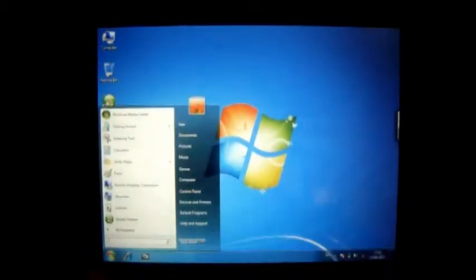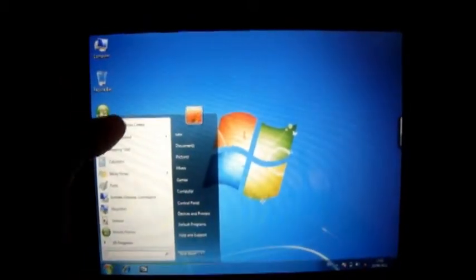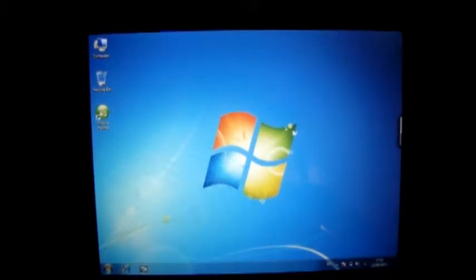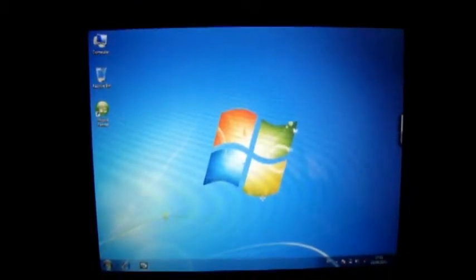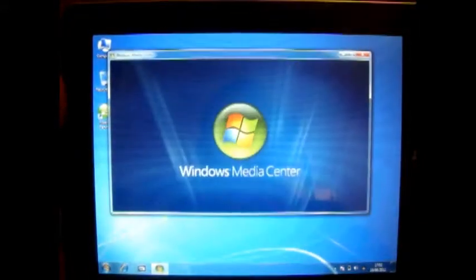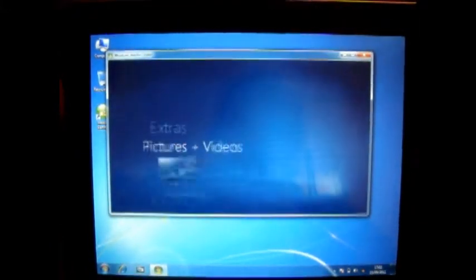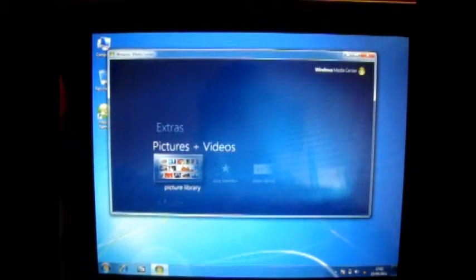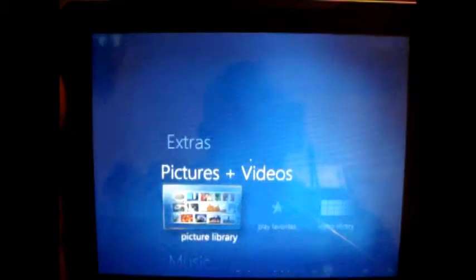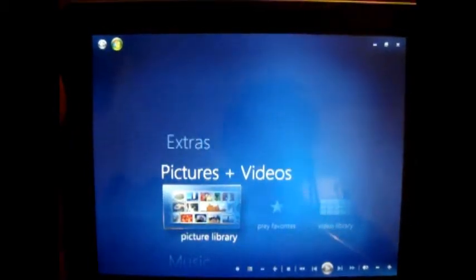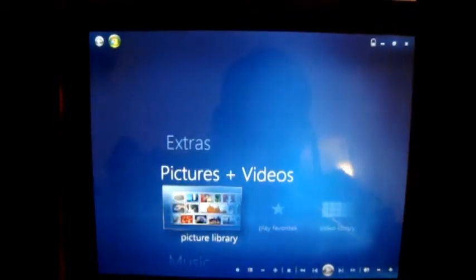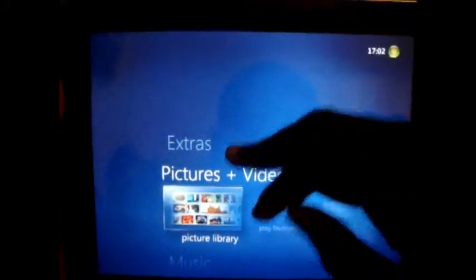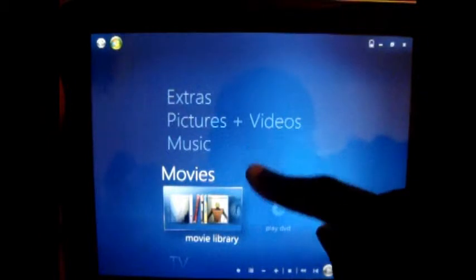So let's look at some of the other things that the Windows tablet can do as well. Obviously we've got the Windows Media Center. And just let that load up. I guess the best thing for this is that you can integrate your games and your music. You can put your Zoom stuff on here, and it's great to carry about as well. I mean, some people love the iPad. However, they don't get the same features that they would normally get, for example, being able to manipulate Word, Excel, and PowerPoint, you know, things like that.